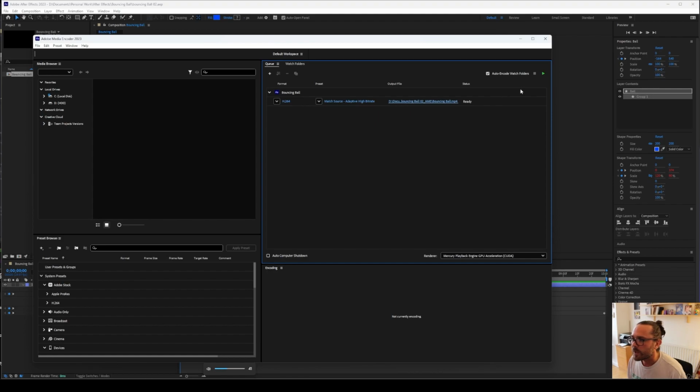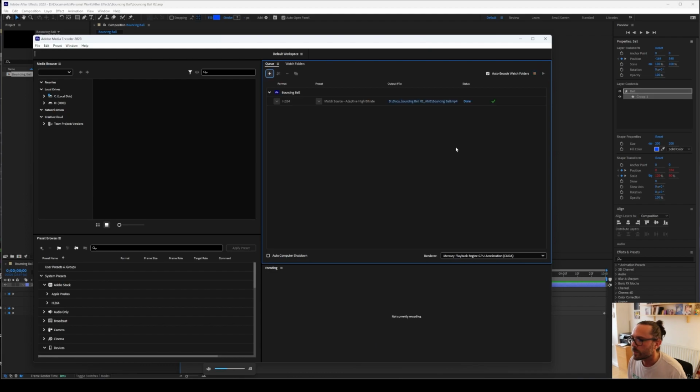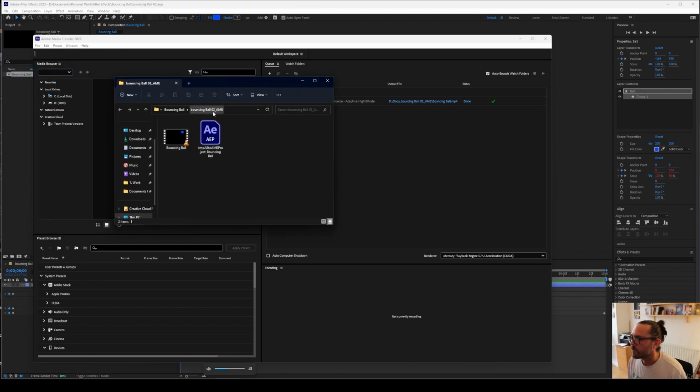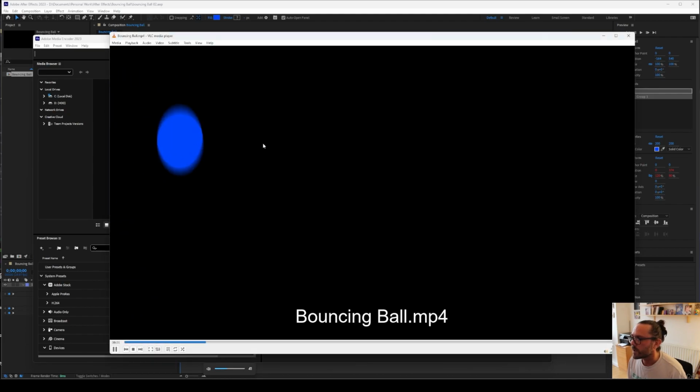And then when you're happy, and it says MP4 there, just hit play. Brilliant. And when it's done, just click on there. Should make a new folder for you, give you a project file and a video output of your render.